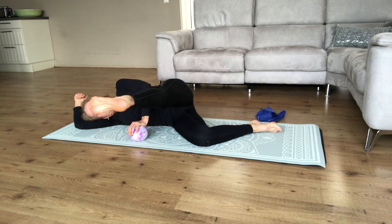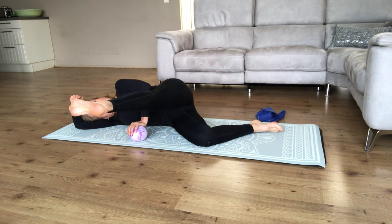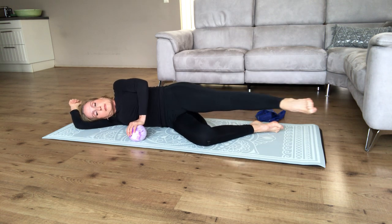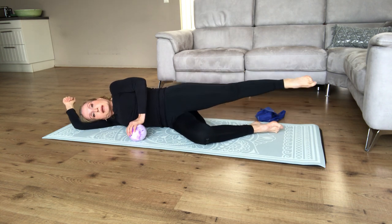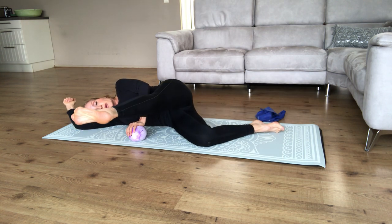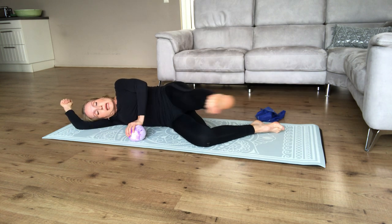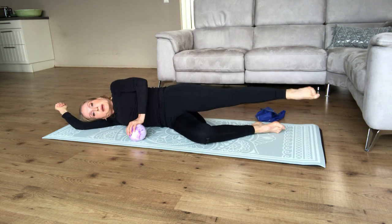So you flex the foot forward. You point as you press the leg backwards. Pull the abdominal in and out. And forward. And back. And forward. And back. And forward, and back, and forward, and back, stay here.